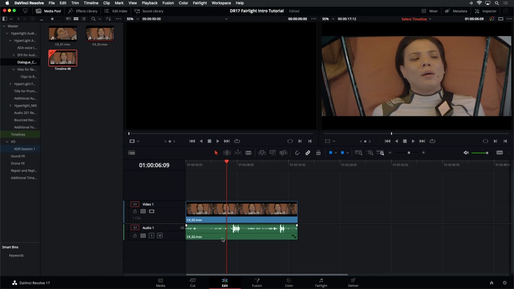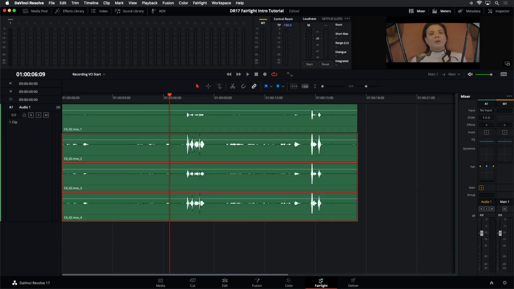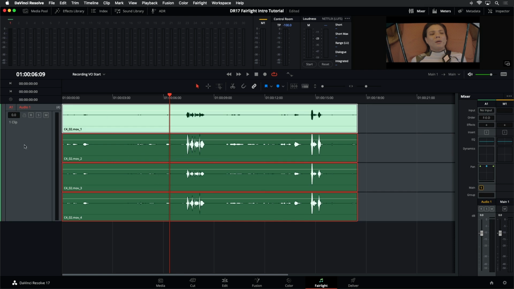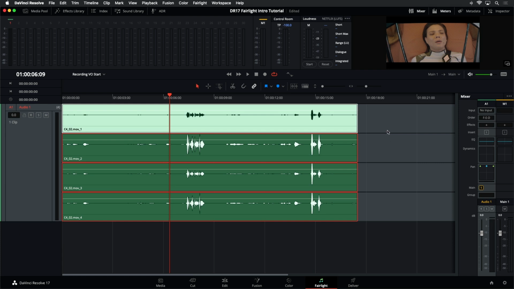So everyone doing picture edit may be able to hear all of the different channels, but they don't realize that they're all in there within that same track. And then when you get over to the Fairlight page and you're ready to do your dialogue editing, you can break these up into separate channels with a single convert to link group, and then you can choose which ones you want to keep, which sound is best for that dialogue, and continue on with your work. So it's a very useful way to work.